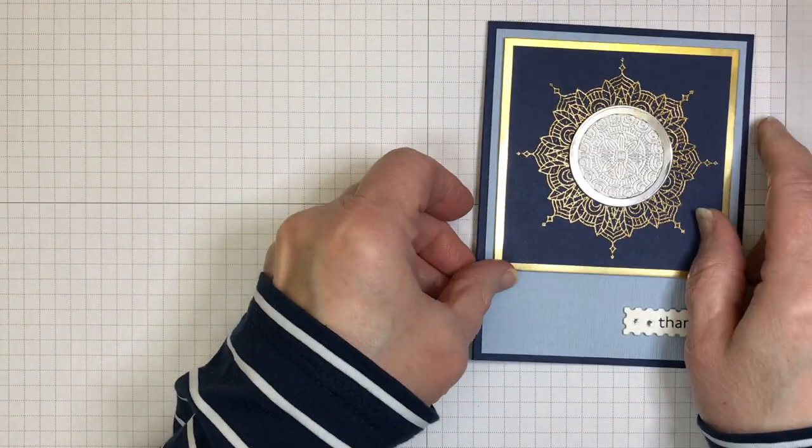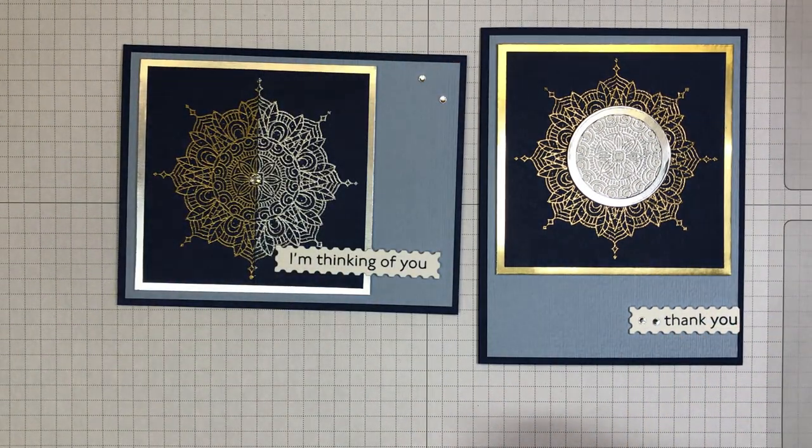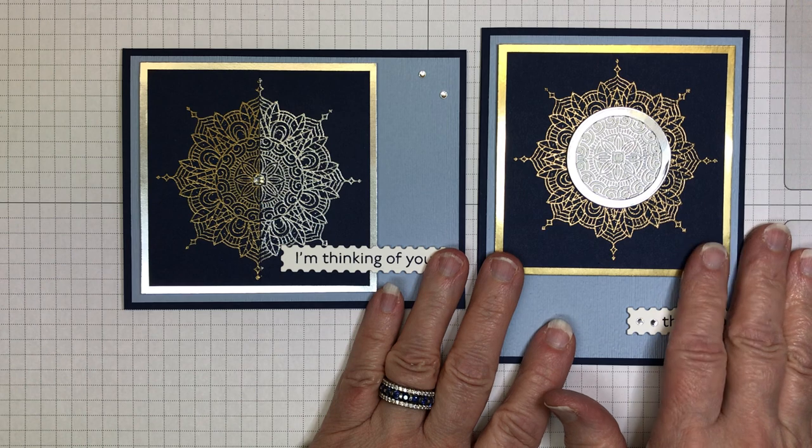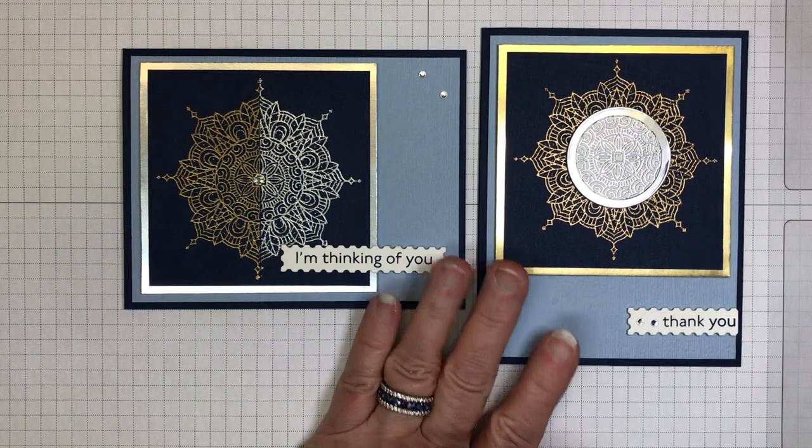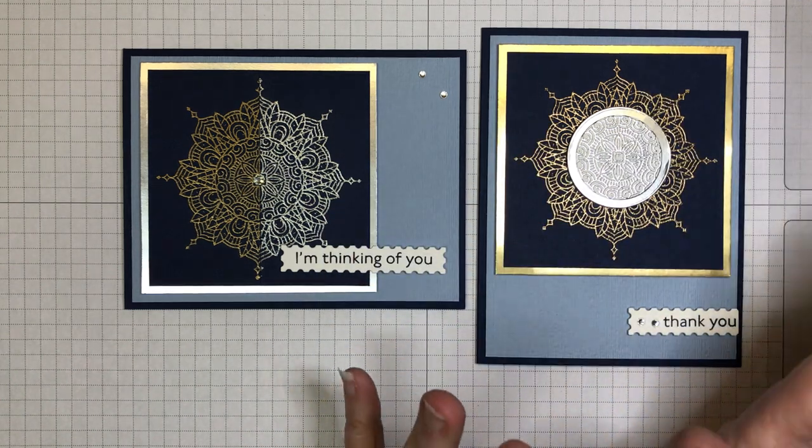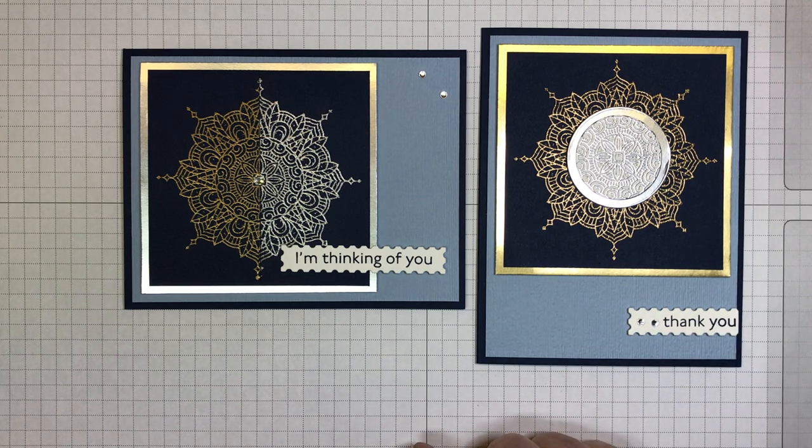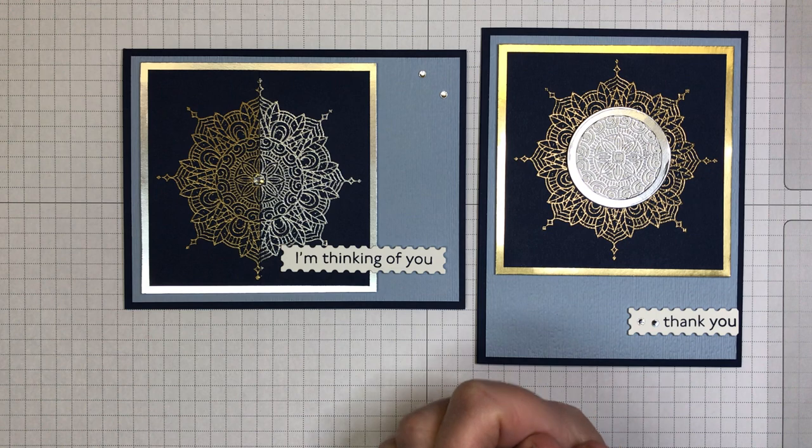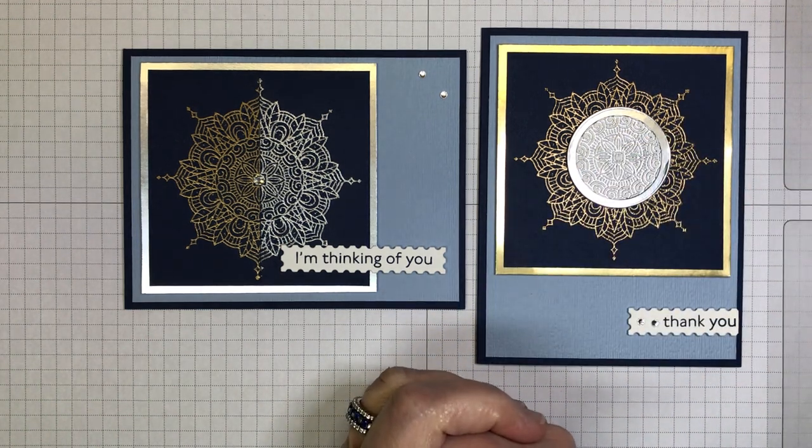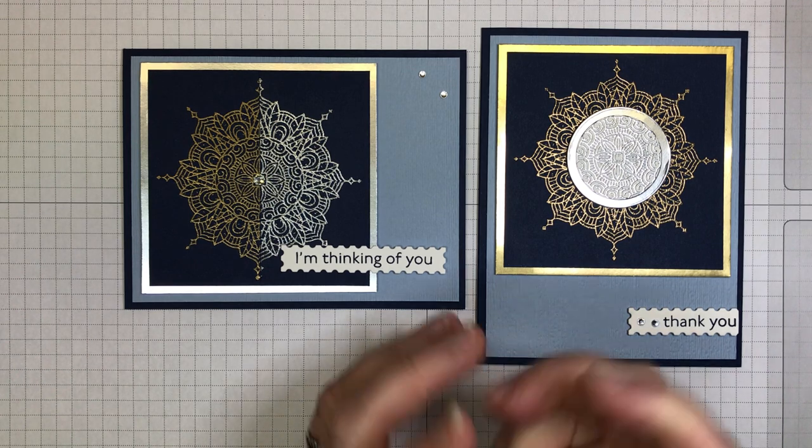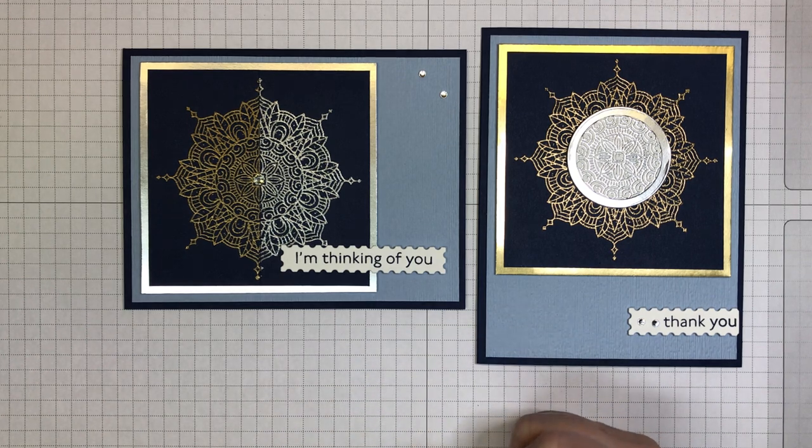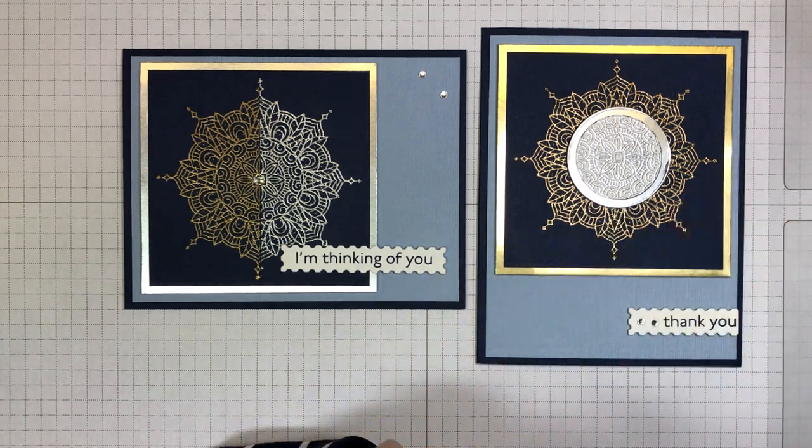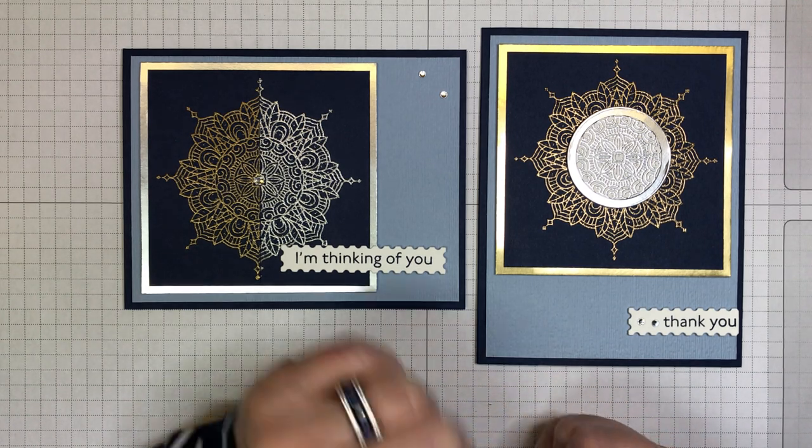So here we have the spotlight technique and the split image technique. Both cards mixing the metallics of the gold and the silver, throwing in the blues then two for something fun. Hey guys, if you're interested, I do have a free printable tutorial that goes over both of these cards in case you missed any of the measurements. You can find it down below in the description. While you're there, please consider subscribing to my YouTube channel. I try and post my videos every Friday morning. This way you would get notification of when a new video gets added. I have a blog, lindalucreates.com. There's more projects over there. I even have a newsletter and you can subscribe to that and get my newsletter too every week. So hey, thanks again for joining me today and I hope you get a chance to create something beautiful. Bye now.